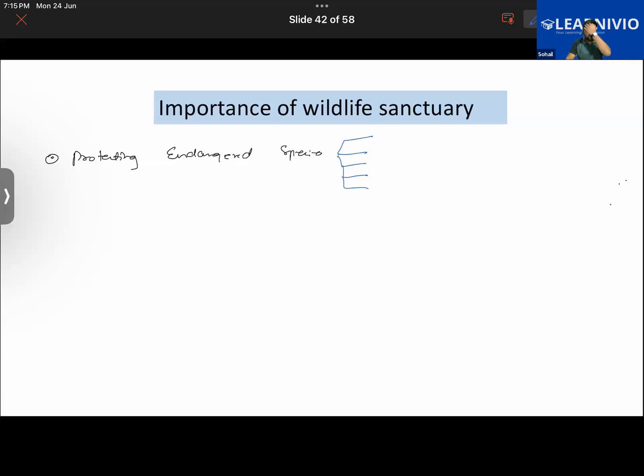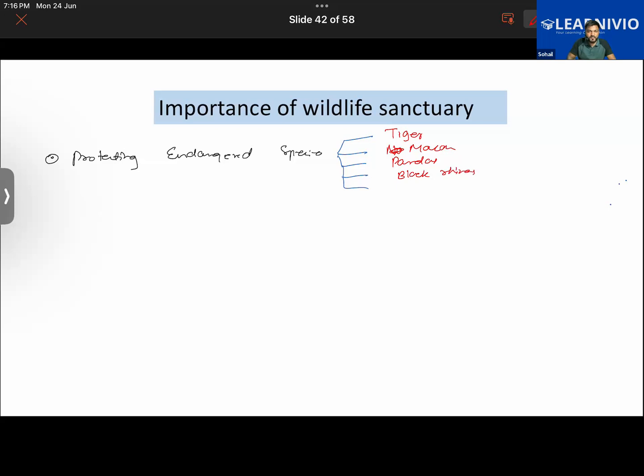Give examples of endangered species of animals. Yeah, polar bear, rhinoceros. Polar bear is also endangered. Very good. But I don't believe that we have any wildlife sanctuary where polar bears are being kept. Bengal tiger is there. Yes. Pandas. Macaw is there. Okay. Very good. And black rhinos. Very good.